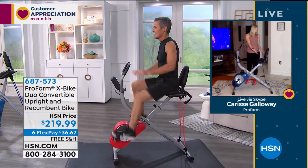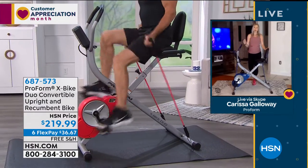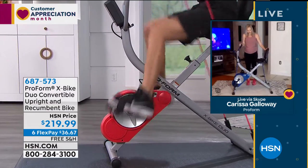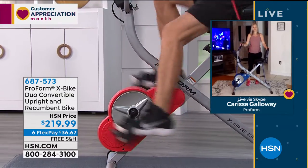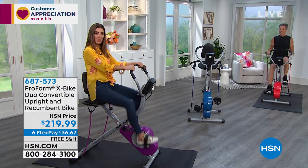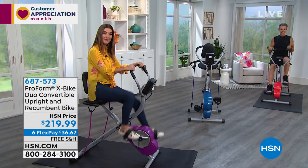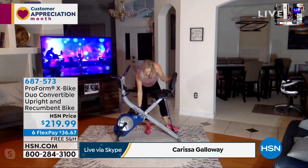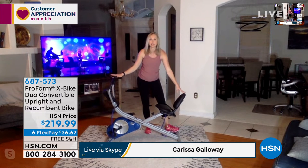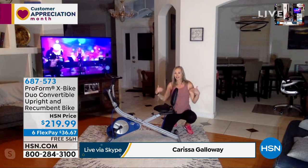It nurtures my body. It strengthens my legs. It helps with my cardio. I can work on my arms. This is a great piece of equipment for now, but I believe this is a piece of equipment people will be happy to have in their homes for years. Will you show us again, Carissa, how it switches between the upright version and the recumbent? Right now I have it in the upright version. There's a button down here — you pull that button, give it a little push, and it just slides right down. Now it's in the recumbent. You just shift the seat up to give you more comfort. And that's it — from a woman seven months pregnant, so if I can do it, you can do it.